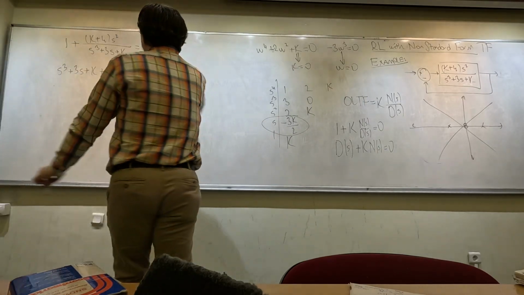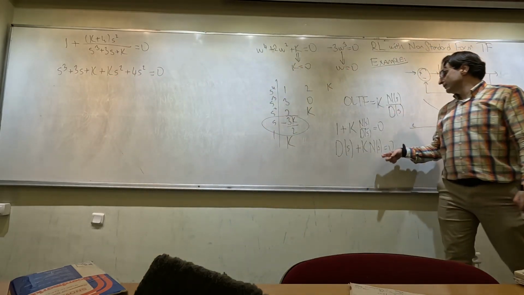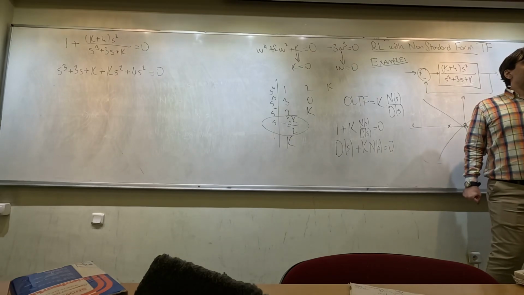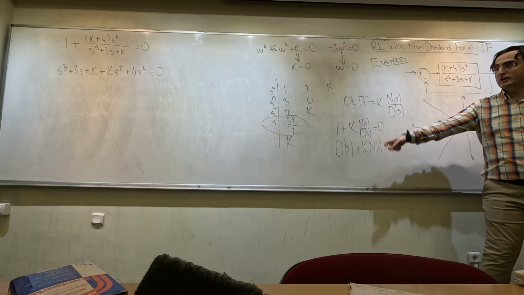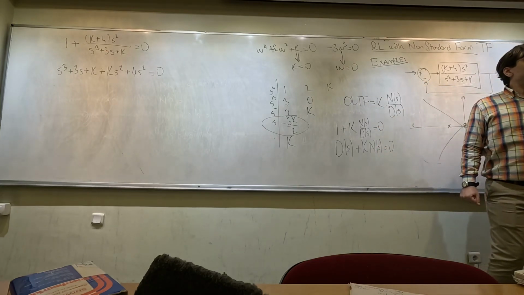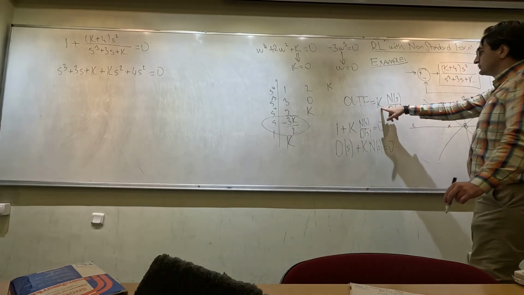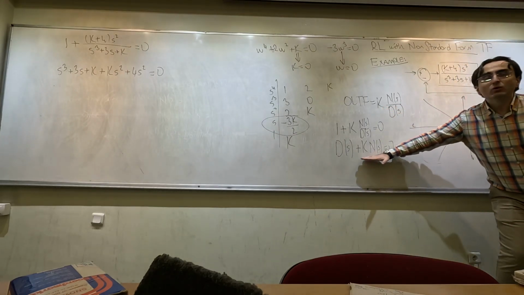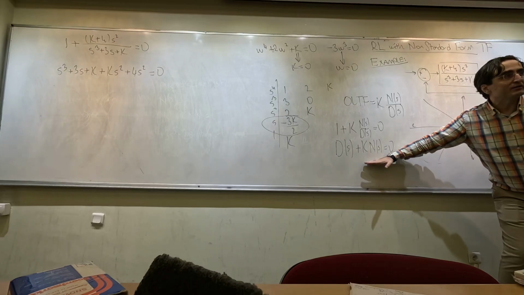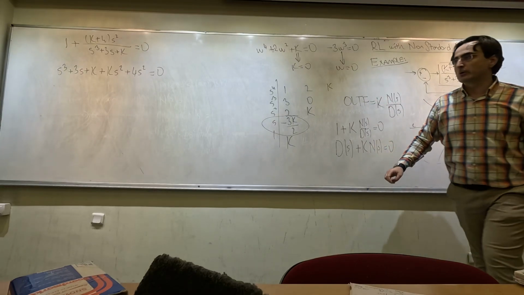Okay? Now compare this characteristic polynomial with this one in the standard form. Do you think you can bring that characteristic polynomial into this form? You can actually, okay? So when the parameter does not enter in the form of a gain like this, we always try to standardize the characteristic polynomial into this form, okay?